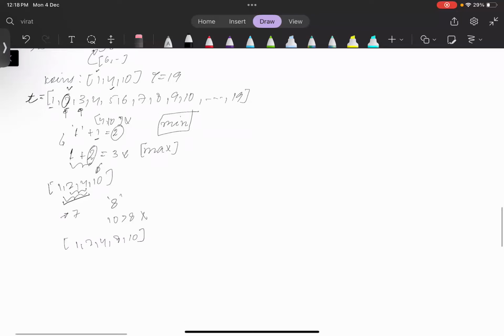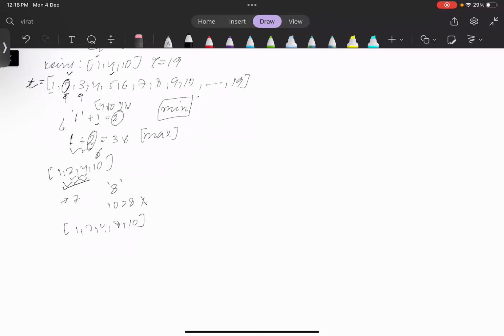So what observation we gain from here is that what is 7? 7 is the prefix sum of this array that we have been maintaining. So any value which is less than or equal to the prefix sum is achievable with these coins, and any value which is greater than the prefix sum, and also the other coins present in the array can't contribute, we will have to add a coin here.